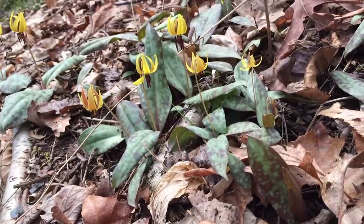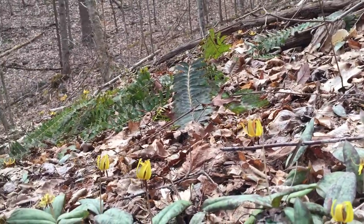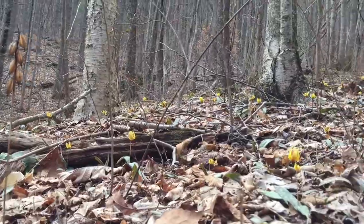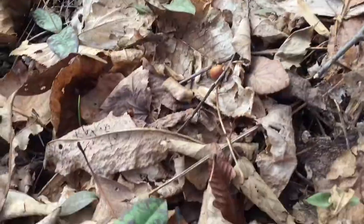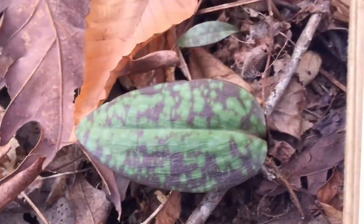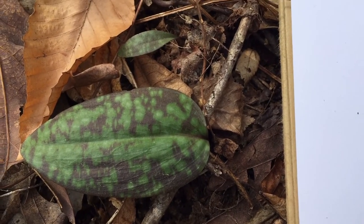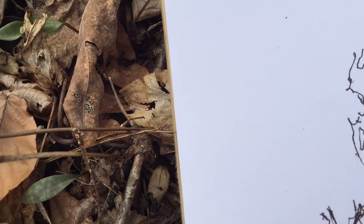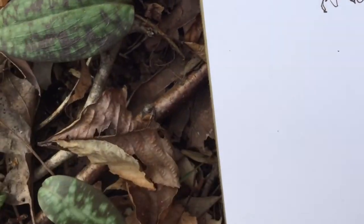I'm lying on the ground here. I found a place to fit between the plants in this trout lily colony — you can see they're all through the woods here. I love this plant, the trout lily, also called a fawn lily. It was awkward trying to draw; I didn't have an attachment for the little tripod, so I was literally holding the camera over my head while I was drawing. I've never done that before.